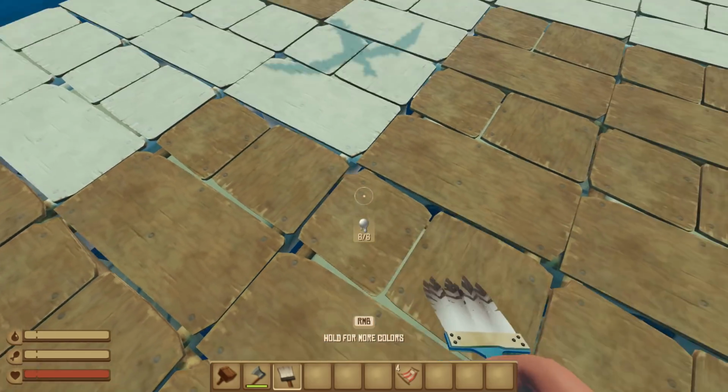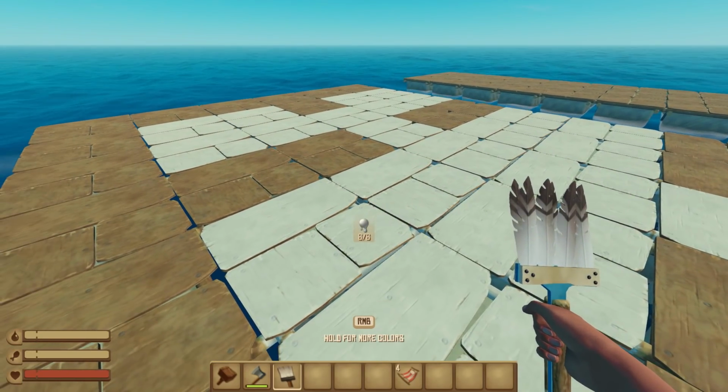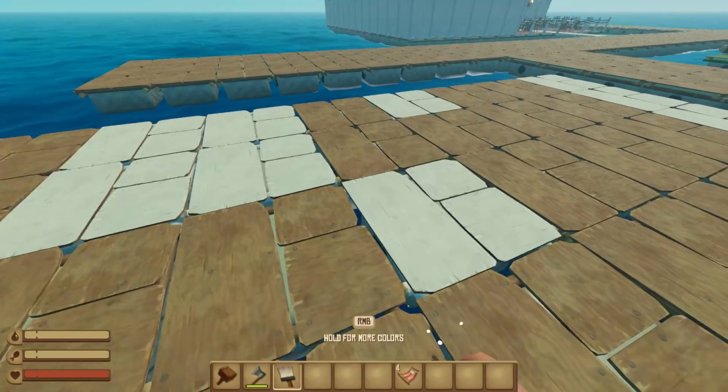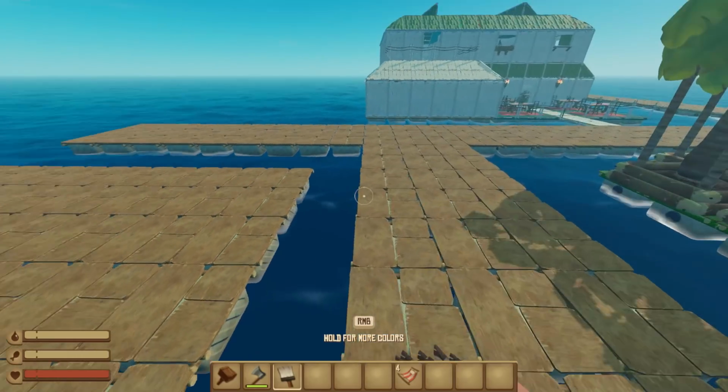House on this side, house on this side. So that's kind of the idea. It's also going to be a little connection street, you know. It's going to look quite nice. So this is going to be the foundation for a home. They're going to be fairly small houses, only one floor, just the ground floor.